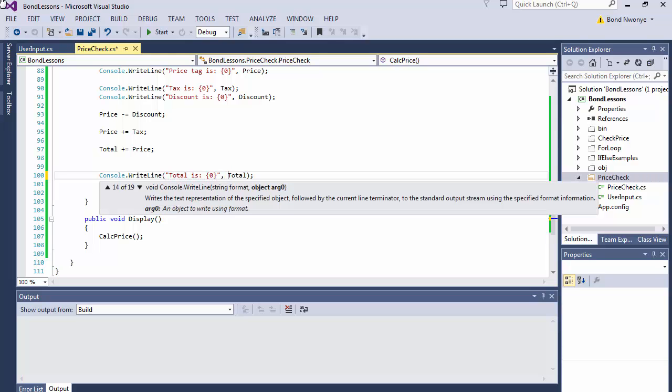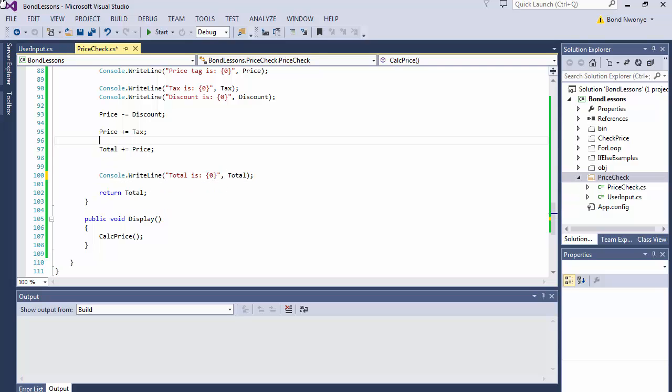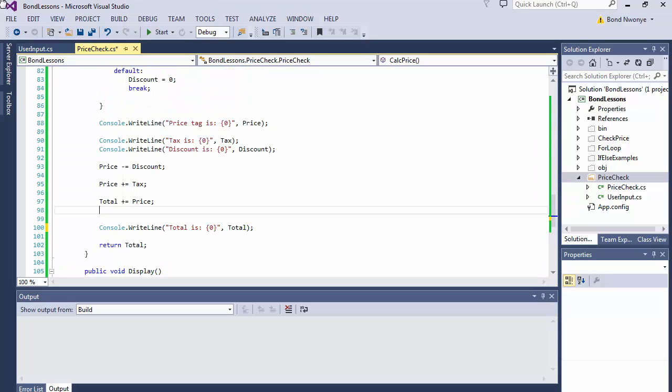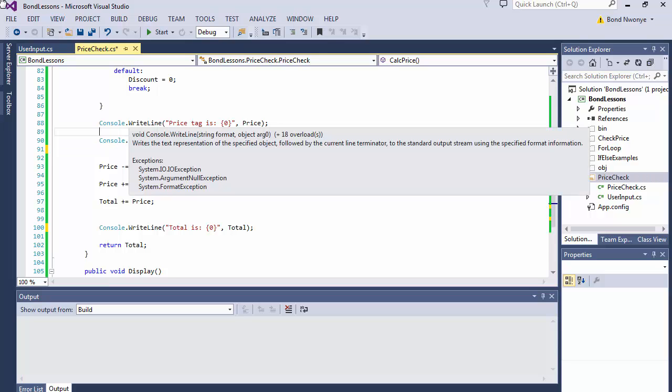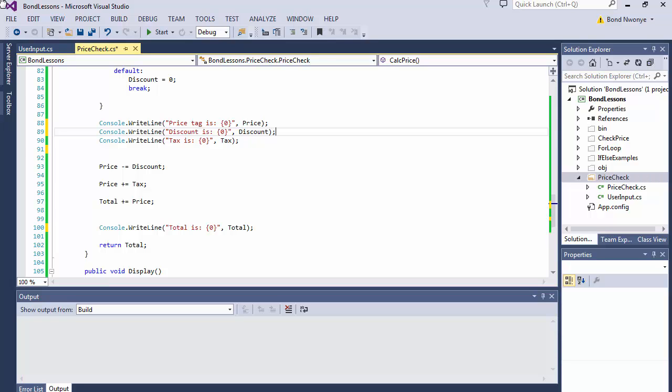Okay, so let's see how we are displaying in real life before we tax. Let's switch this so it reads better, because we get the price tag, then we apply the discount. So we read out the discount. Discount is that, then we finally do the tax. Okay, so everything should say good now.